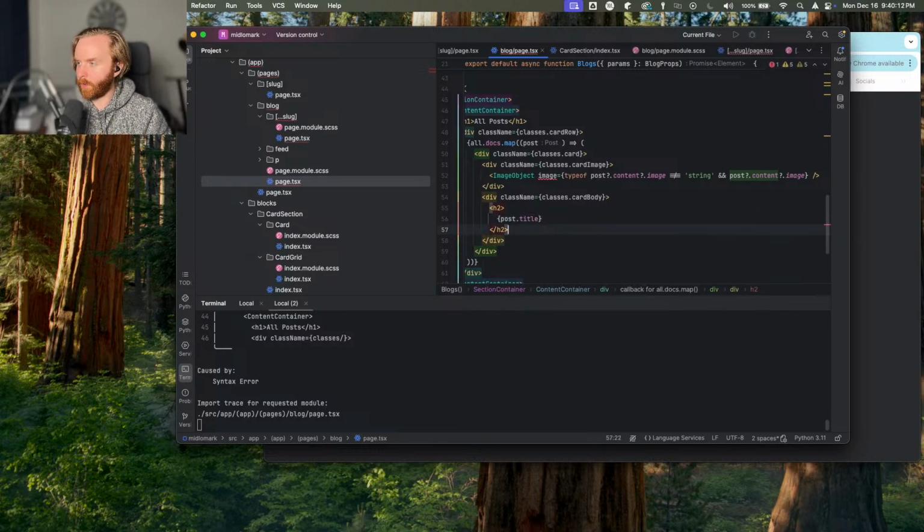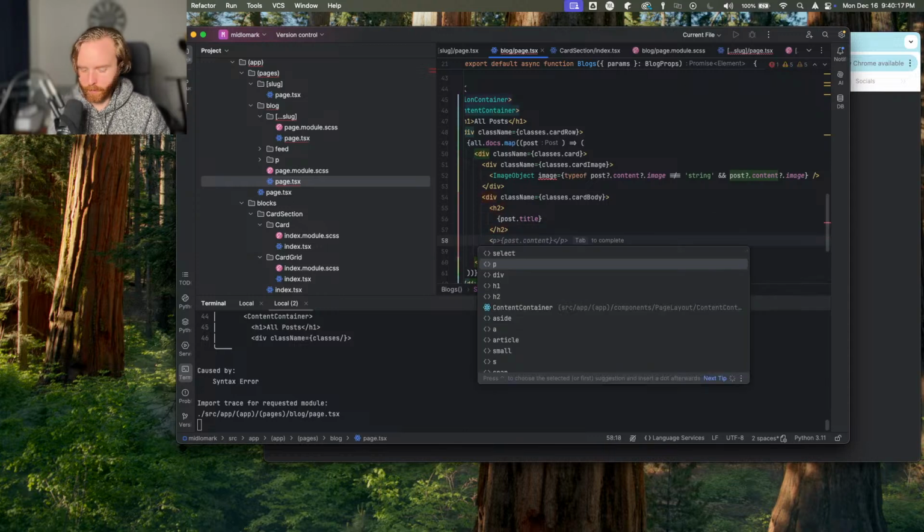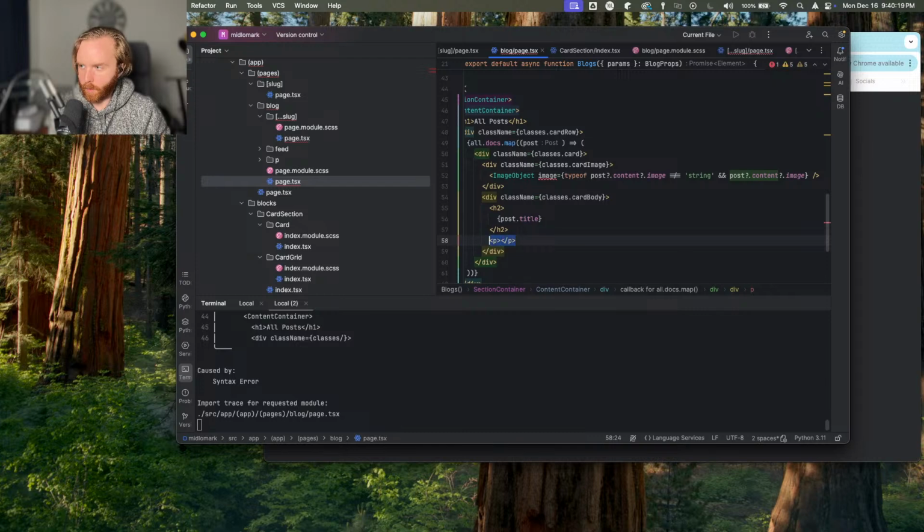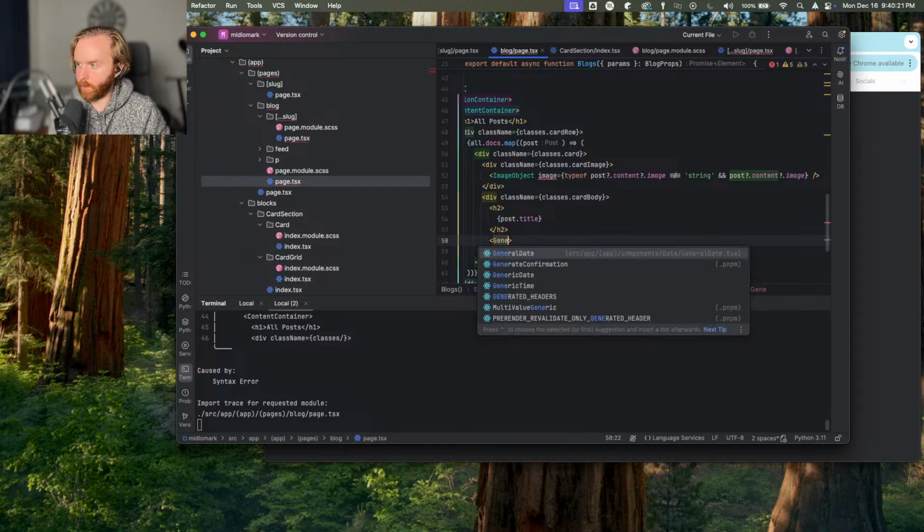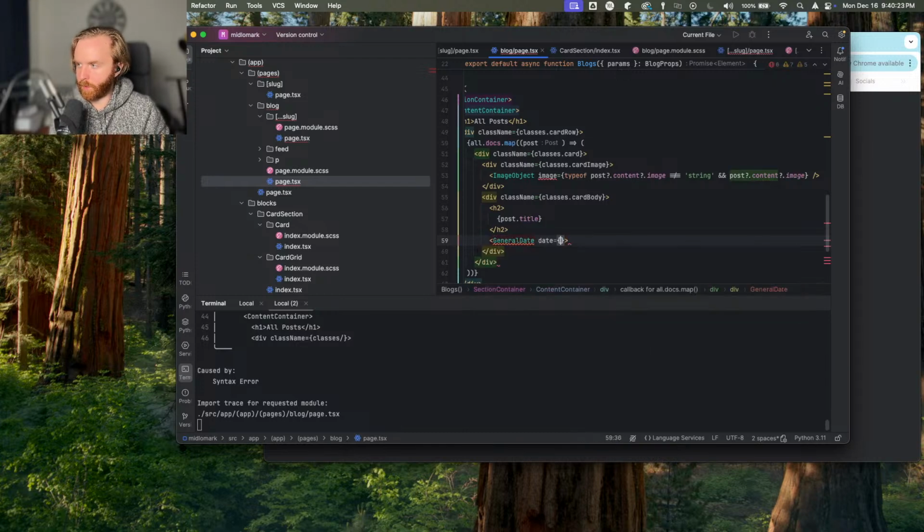And then underneath that, we should do probably a general date where we can enter our date of post.date, and then include time is false, and then class name will be classes.card date, self-closing there.